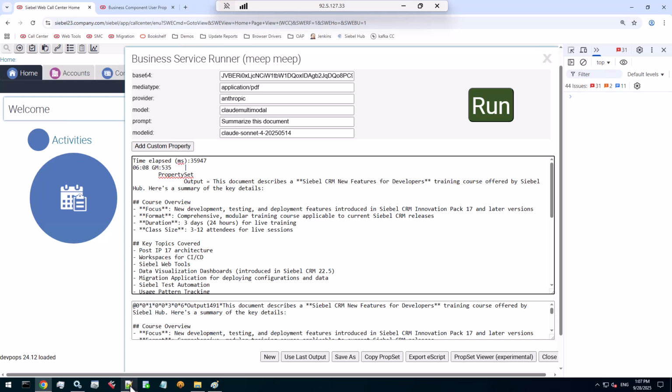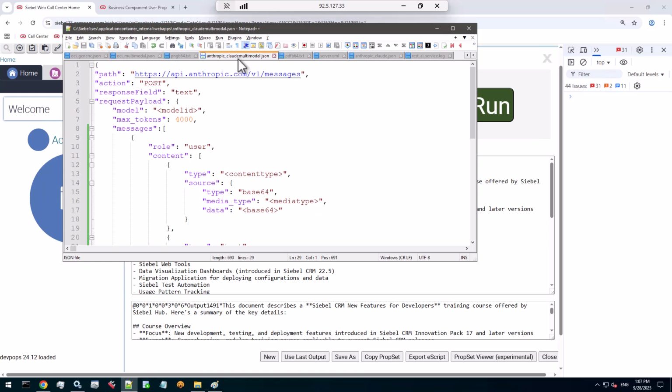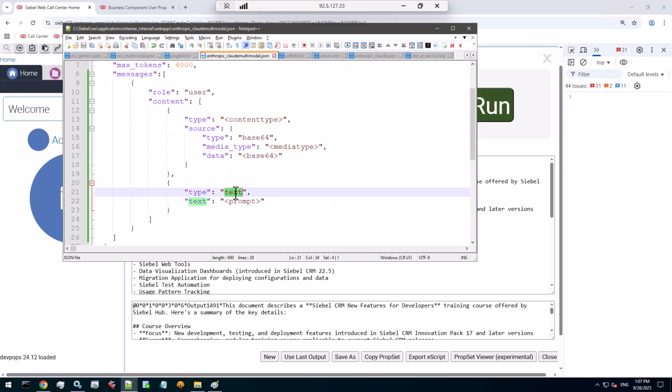And finally, let's see the file that was used here, the JSON template file, Anthropic Claude multimodal. So I extended the messages to include not only the text type with the prompt, but the other type. Basically, you can add as many prompts or inputs to Claude by using a specific type.